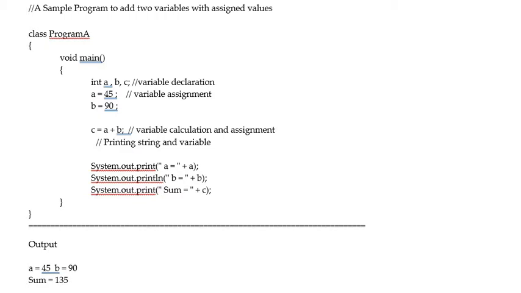And after that, there are three output statements printing the three variables. This is printing of A, this is printing of B. The thing which is inside the quotation marks appears as it is, and what is outside the quotation marks is the variable. And finally, sum is printed. Now, this program is a sample. We need to learn the varieties of how a program can be written and used for various useful purposes.